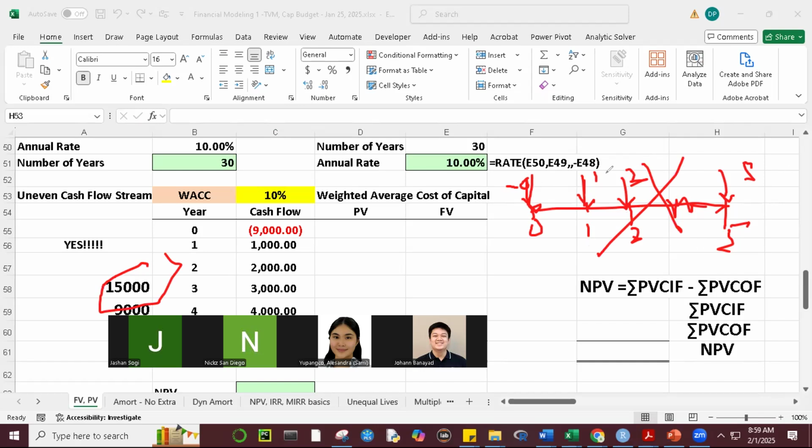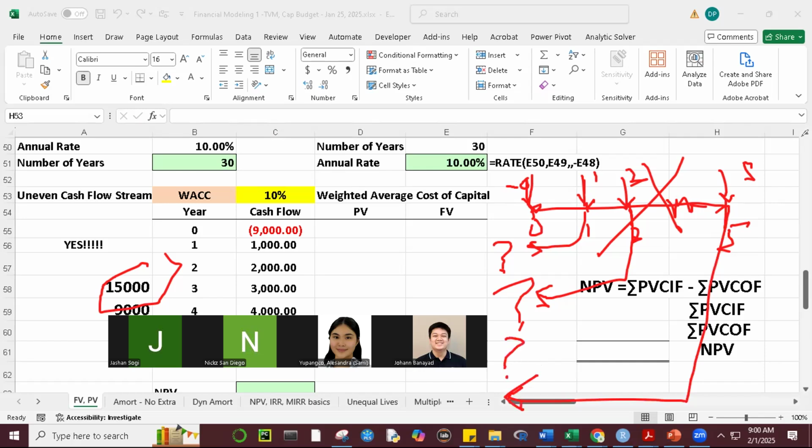So what do you have to do? You have to convert. Either you discount. So how much is 1,000 after 1 year? How much is it now? So you're actually getting the present value of 1 after 1 year. How much is 2,000 after 2 years now? How much is 3,000, 4,000, 5,000? How much is 5,000 after 5 years?